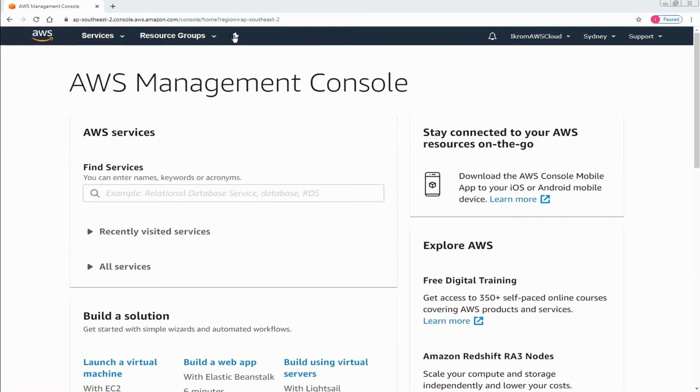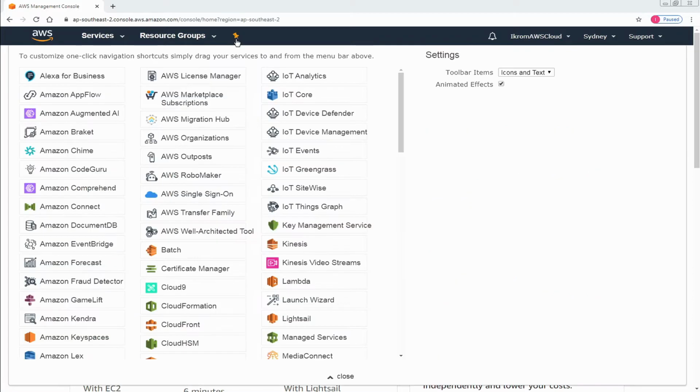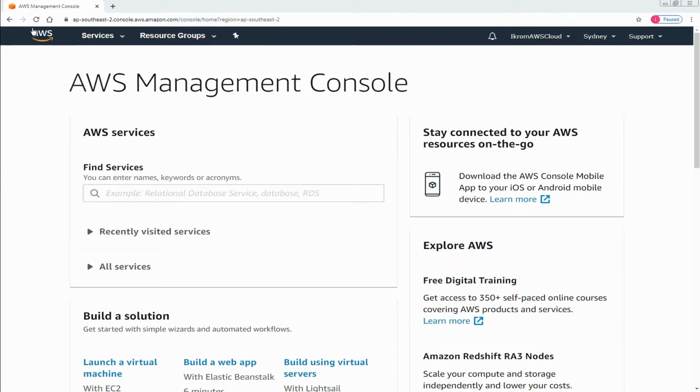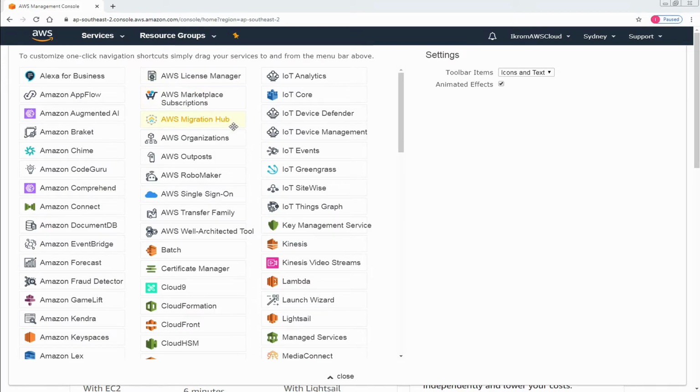Then here we have this pin icon, and this pin icon allows you to add shortcuts to the navigation bar. And remember, this is the navigation bar, and I can add shortcuts to it. For instance, let's say I use CloudFormation a lot.